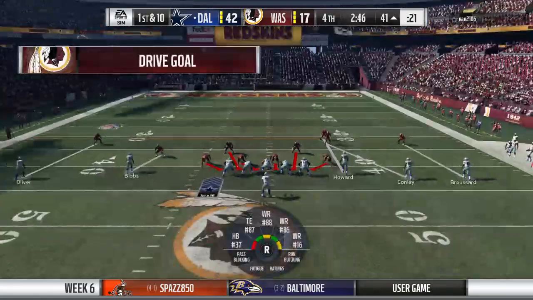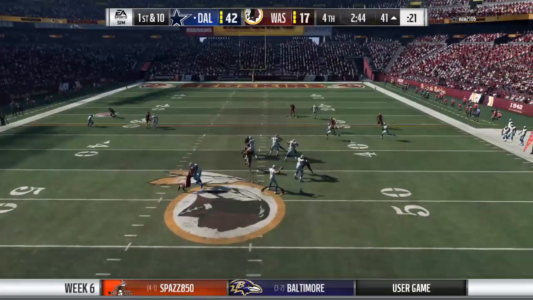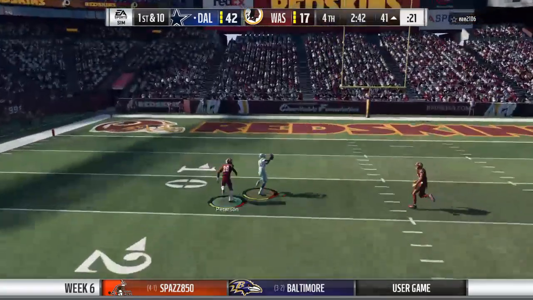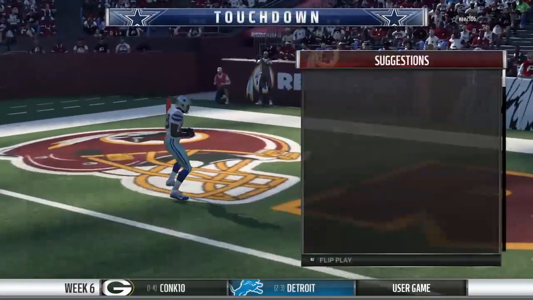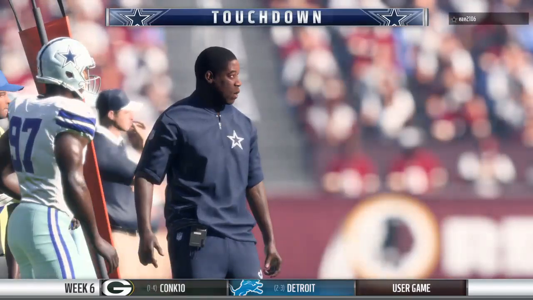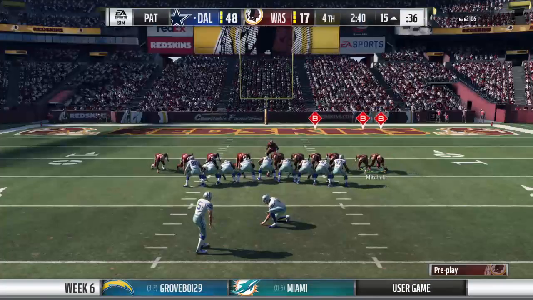Now let's go. They'll come out throwing here on 1st down. This will be caught inside the 10. And he will get into the end zone. It's another touchdown. This thing is ugly.